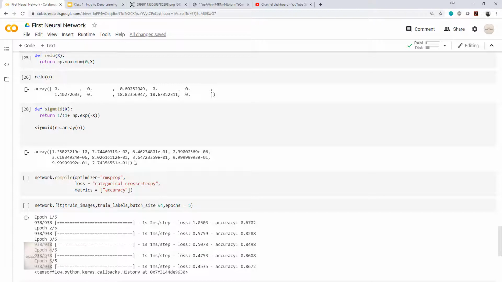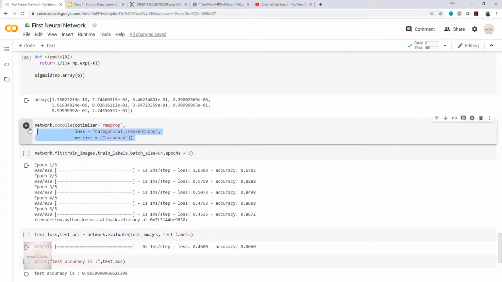After defining the network, I am performing the compile operation. Inside the compile operation, I am mentioning 3 parameters: optimizer, loss function, and metrics. The optimizer is nothing but the learning algorithm, and the loss in this case I have mentioned as categorical cross entropy. I have made use of the categorical cross entropy loss function because this is a multi-class classification. If I'm using a binary classification, then the loss function I'll be using would be binary cross entropy. So depending on the task, I'll be making use of the respective loss function.